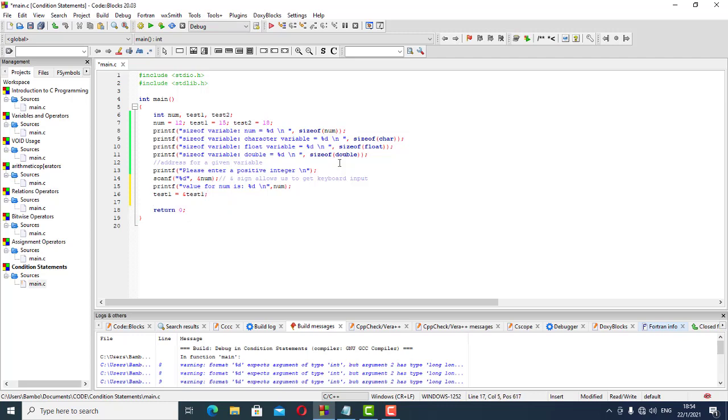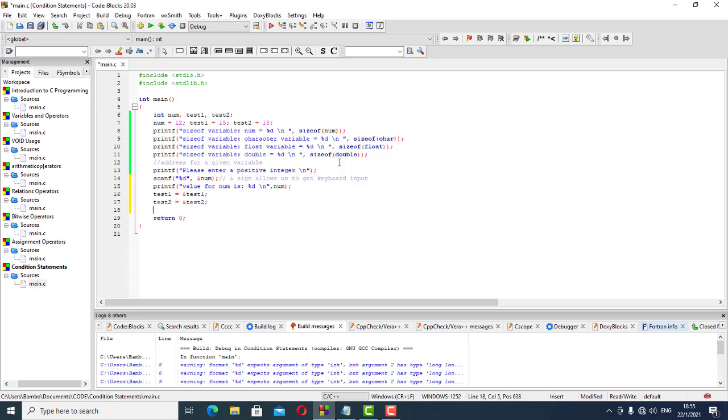Okay, and we can also say the following as well: test2 is also equal to ampersand test2, like that. Sorry, I had messed up there, but corrected it.